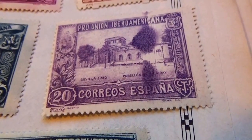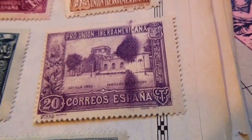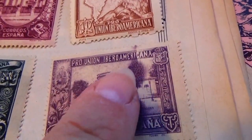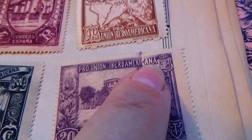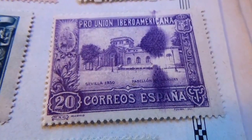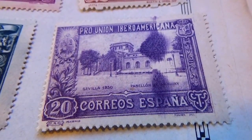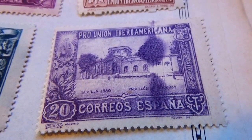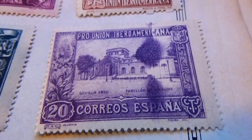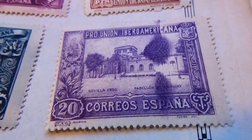I'm almost thinking that the 20-cent got printed that way — having purple blotches all over it like that. That might be something that's going to make this one a more valuable stamp. You can see it did that in a couple of spots, but then look how clear it is afterwards — like the ink just spilled over in the printing. If you know collectors, go ahead and send this to them and let them decide. It's definitely the ink that kind of spilled over, taking some of the ink from the rest of the portrait.